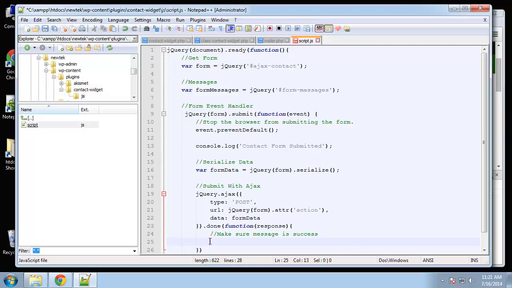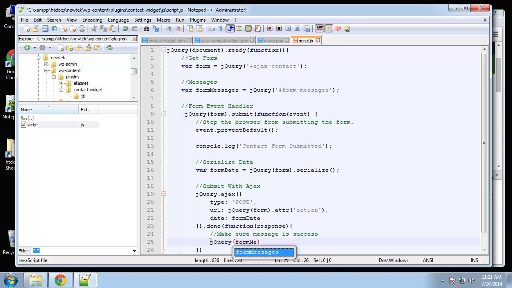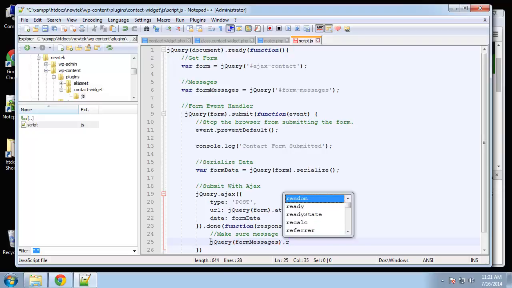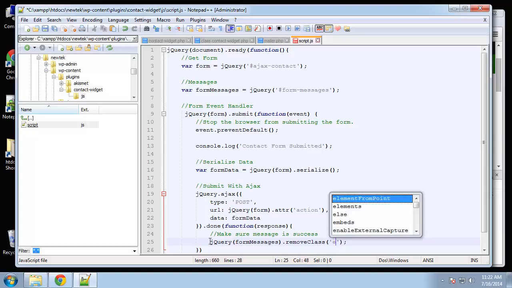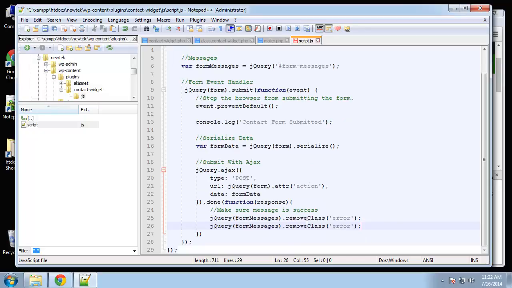We can do that with jQuery form messages, remove class error, and then we're going to just add class success.